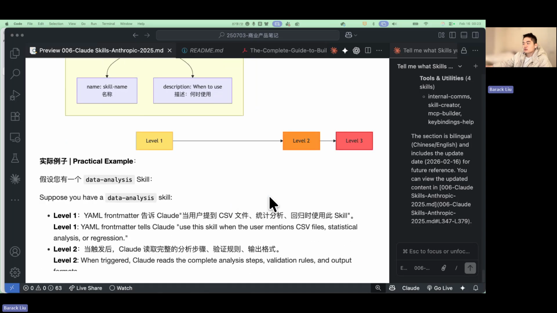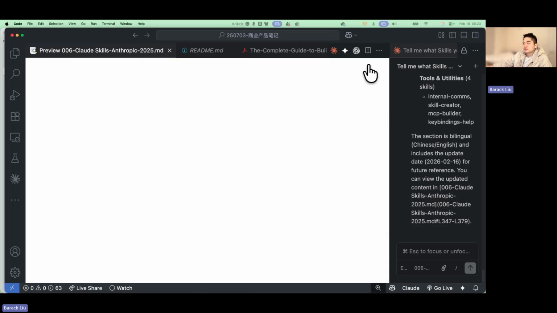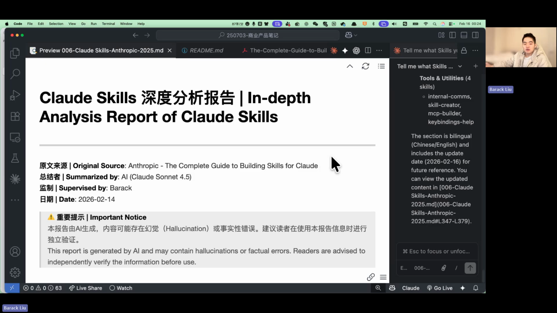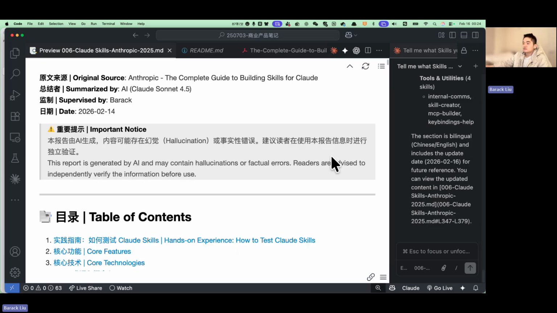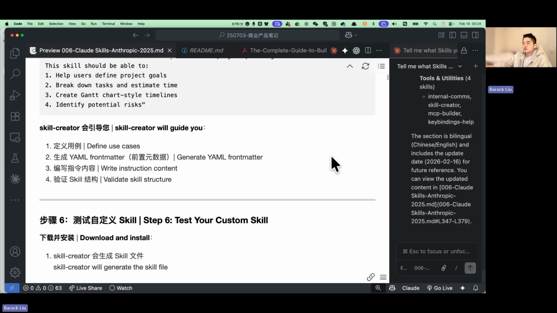Okay. So which means what I should do is, well, but how should I distinguish the difference between prompt and skill, right? Let me finish reading all those stuff first.